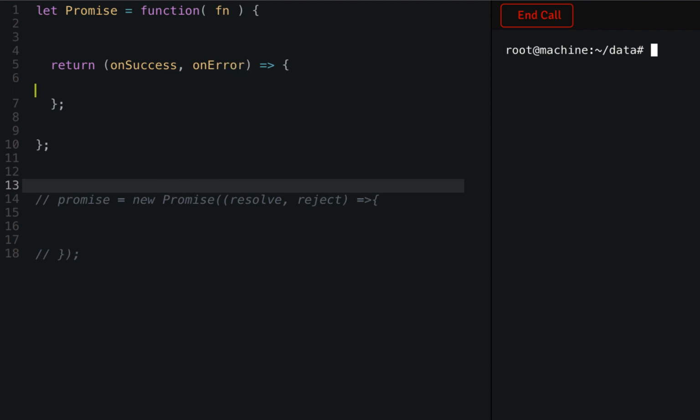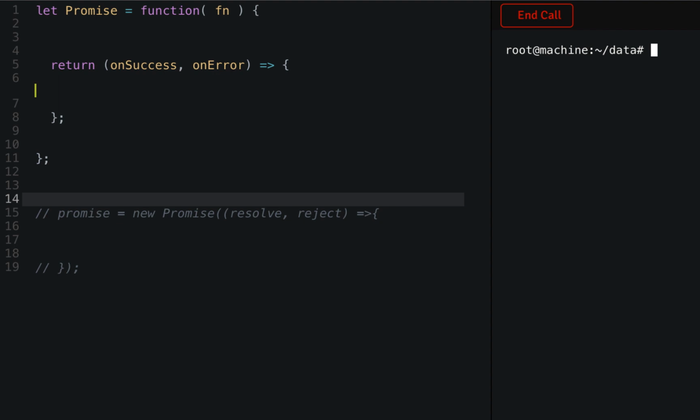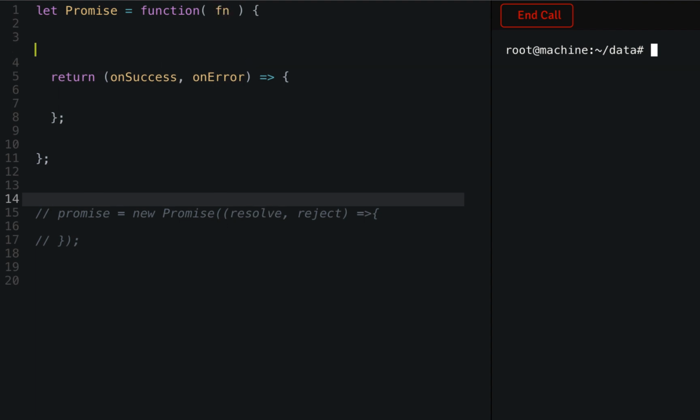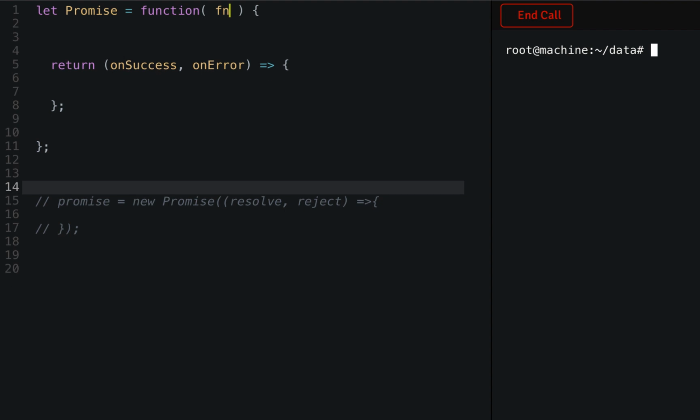So I'll pass a function here and we execute the function. Function has a callback.